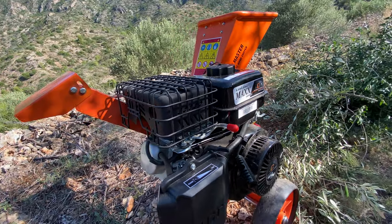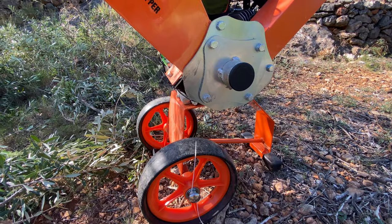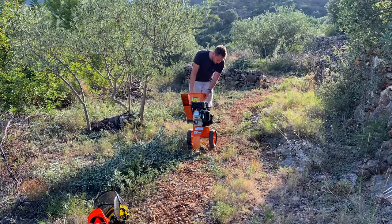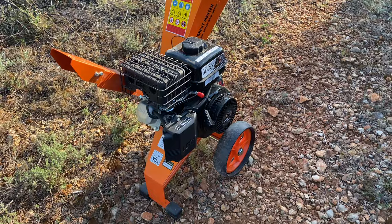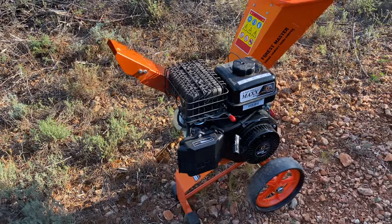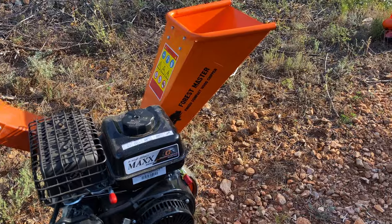I would say that the downside of it is that the wheels are not very sturdy, and so pulling it over rocky ground is not so good. We may upgrade these to mini air-filled tyres or something, we're not sure, but they do rock around on their bearings a little bit, which is not great, and means that it's not quite as stable as it probably should be.